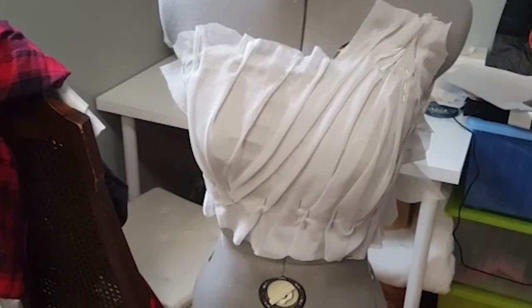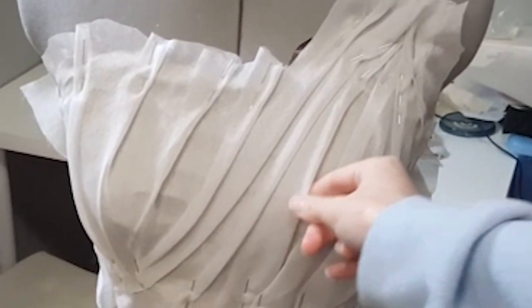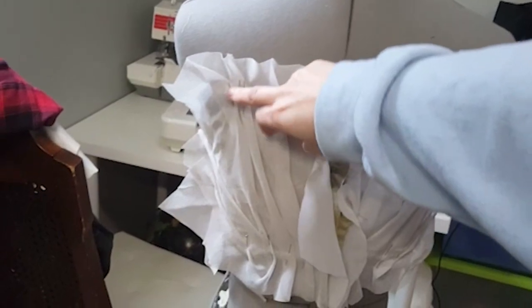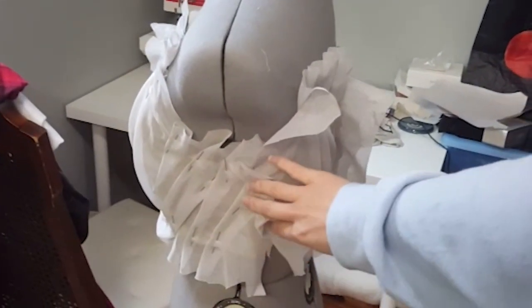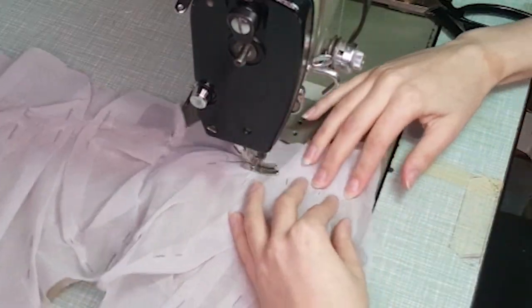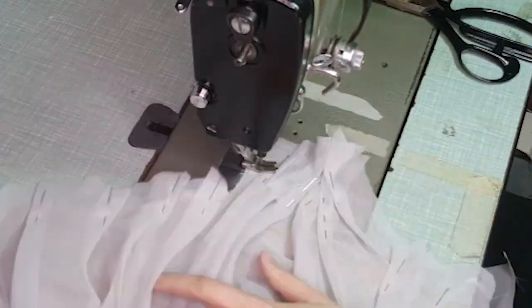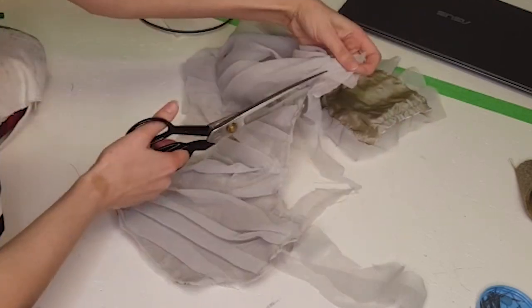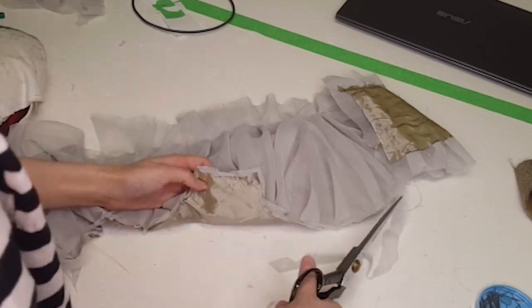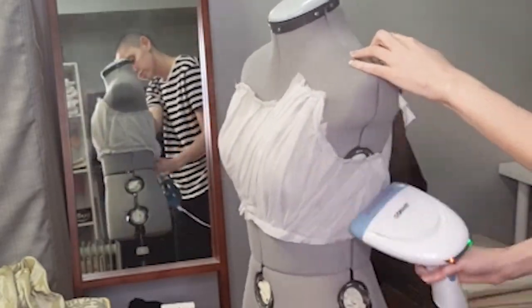A quick recap of the bodice process: just cutting out a rectangle of fabric and folding it up a bunch until I'm happy with it. It took up a lot of pins, but this is what it looked like in the end. I kept all my folds going in the same direction to make it consistent. I also should have done one piece that circled the entire body, but I didn't, so I had to struggle closing up that side seam. I then did a quick basting stitch around the entire edge and trimmed away all the excess fabric. I then steamed the entire top to set those pleats and folds into the fabric.